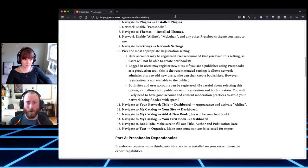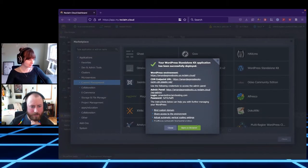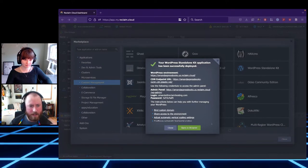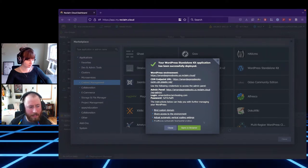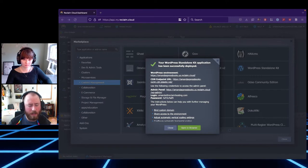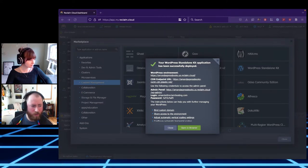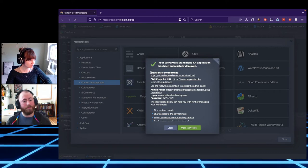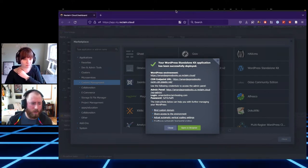So yeah, that's the whole thing. I'm going to take my screen away here and we'll check out where you're at in Reclaim Cloud. Okay, so it's deployed, it's all done. There's the URL for it. You also should have gotten an email with this same stuff available. I'll say right now, Amanda, what I like to do is copy this and put it in a text file somewhere, or just pull your email up so you have it, because we will need the credentials for logging into WordPress, of course.